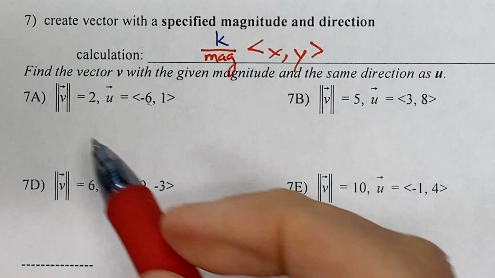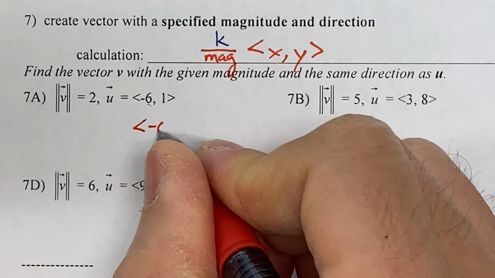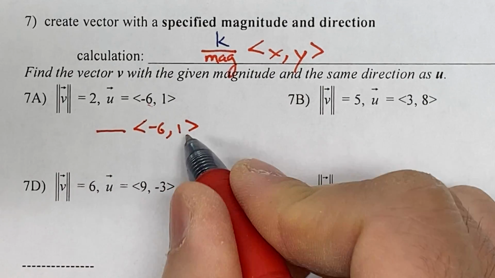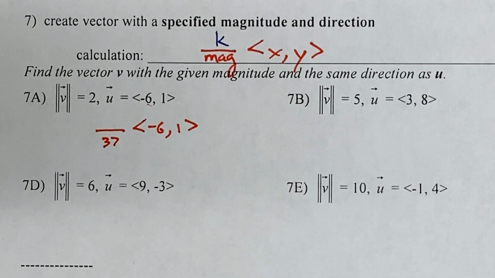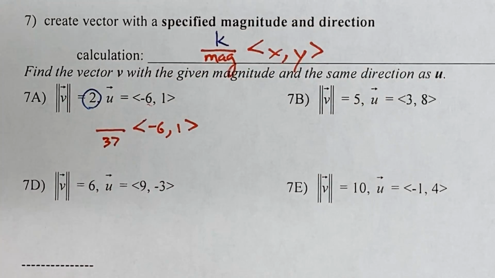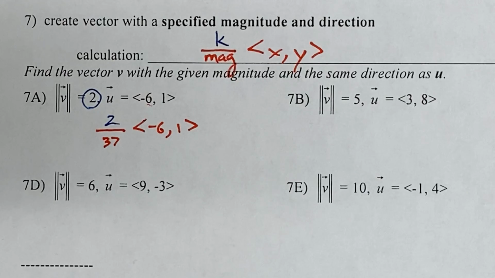So once again, if I wanted to turn this into a length of 1 from the previous section, all I have to do is take the magnitude. That's 36 plus 1, 37. So it would be 1 over the square root of 37, and I would have a length of 1. But if I want my length to be anything other than 1, for example, in this case I want it to be 2, literally all I have to do is double that, and there's my answer.